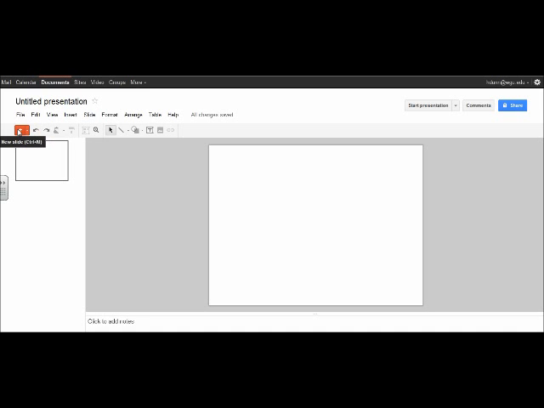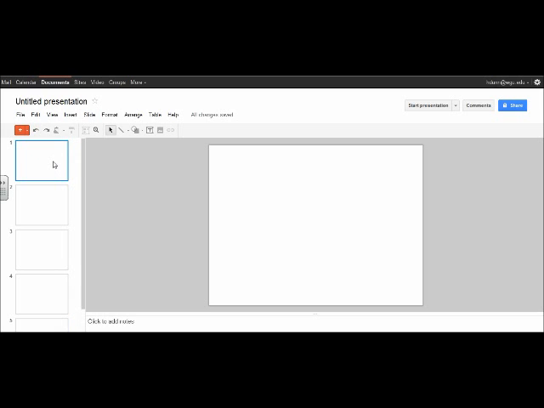To add more slides, you can either hit the plus sign, and if I hover my arrow over it, there is a shortcut. You can hit Control M and that'll add a new slide. Or you can choose the type of slide that you want. Next to the red button with the plus sign, there's one with an arrow, and if you click that, here are the different types of slides that you can add to your presentation. I'm just going to add blank, and let's see if we can get 5 blank slides here.